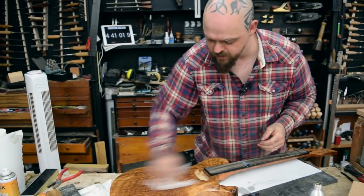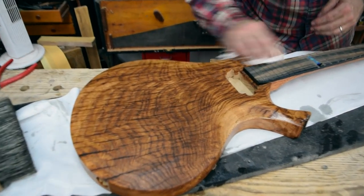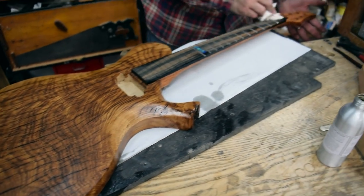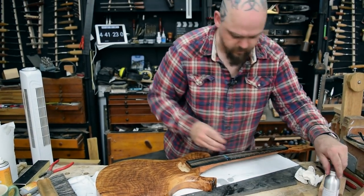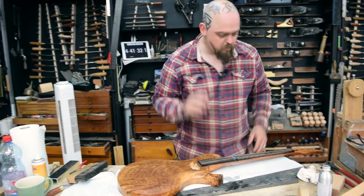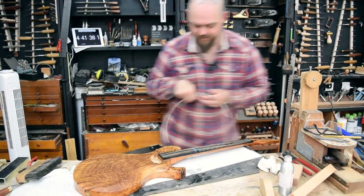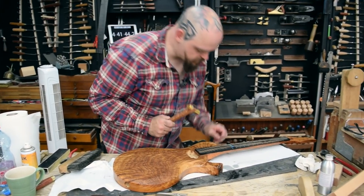One hour, 20 minutes to go. 1 hour, 19 minutes to go. Okay. I'm going to leave that to sort of do what it wants to do for a little while. And I'm going to whack a few frets in. When the frets are in, I might well apply another coat of finish.